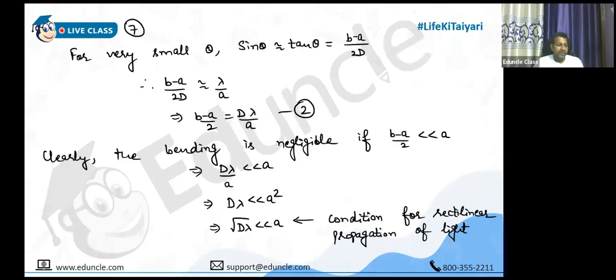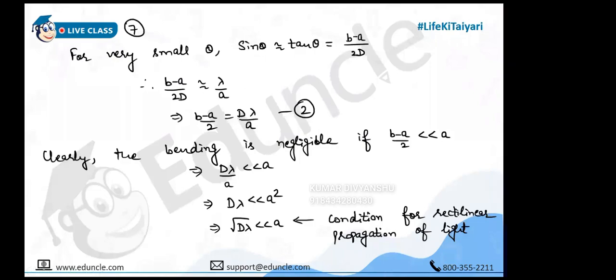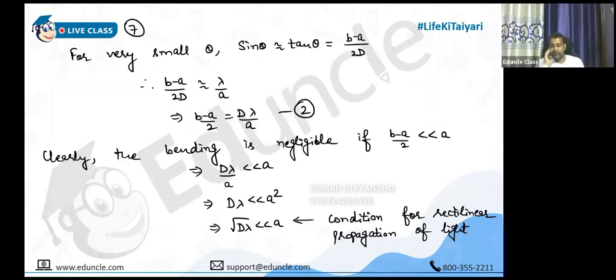It means the geometrical optics that we come across is an approximated one, not an actual one. We are making some approximation, because in geometrical optics we always say that light travels in a straight line. But that is only valid when this condition is fulfilled, and it is not always true. So we can say it is an approximated treatment, not an actual treatment.